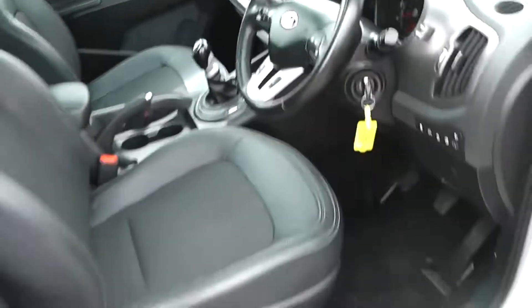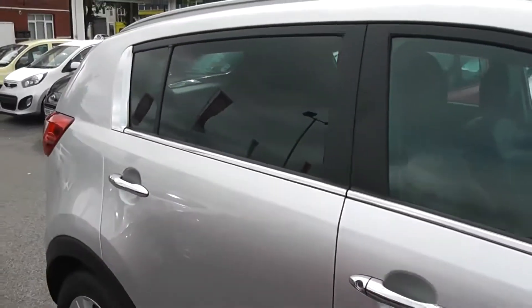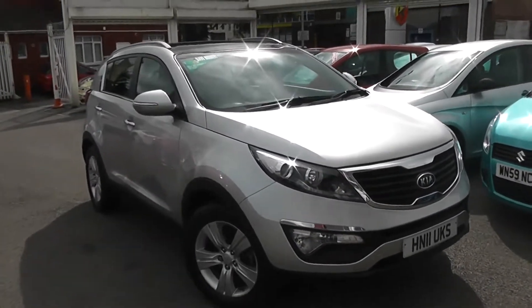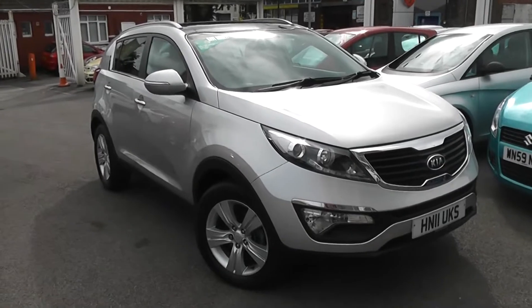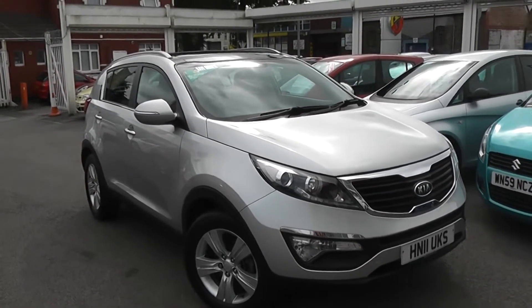Very good condition inside as well as outside, and it's been very well looked after by its one previous owner. It's a perfect family car — very spacious, nice comfortable drive with lots of modern features. You can go online today at wessexgarages.com and put down a £100 deposit on this car, which entitles you to £75 off the asking price. We also have some great finance tools available on our cars at Wessex Garages, and we promise we're not beaten by any high street lending.